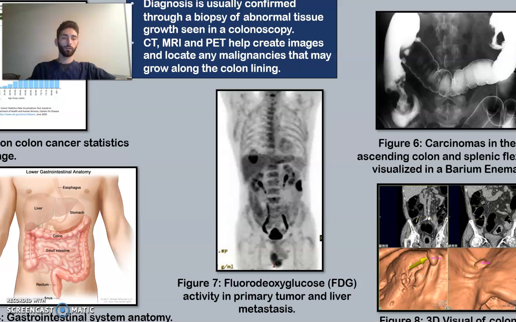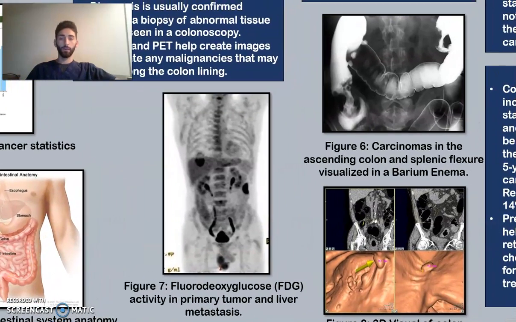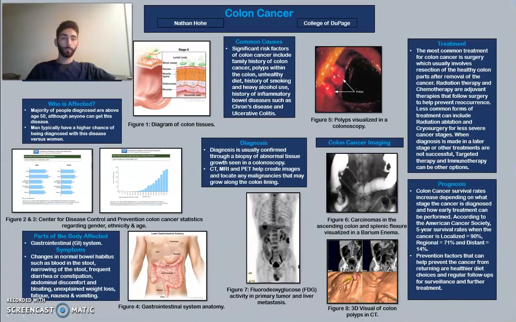So you can see along all the lower GI tract, it's pretty bad over here, but it also helps detect metastasis, which is what this modality is primarily used for, because you can see in the liver it's metastasized up there, so this glucose agent has actually gone up there too. So that's a great way to find out if the cancer is spread around the body or not.